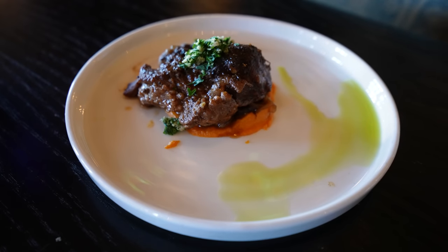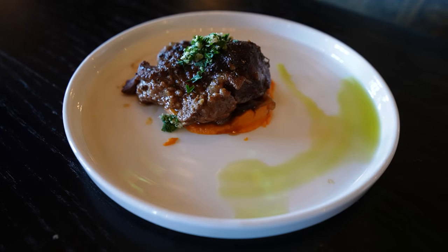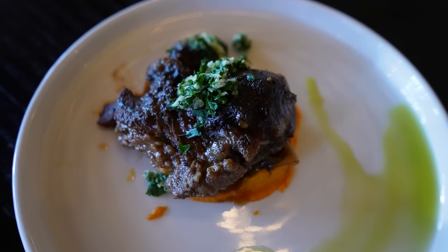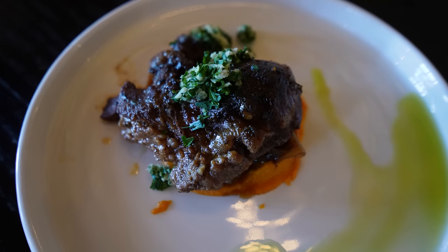For my appetizer, I got the braised beef with carrot and coriander puree, shallot jam, and horseradish gremolata. The braised beef was okay — it was flavorful, seasoned well, very fatty, which is fine with braised beef. But it also wasn't really tearing well, so I had to chew through it. The puree didn't have a lot of flavor; I was hoping with horseradish there would be a little zip to it. It was good but not the greatest, and for an appetizer it was surprisingly filling. I'm going all beef this meal, so that'll be a spoiler for my entree.